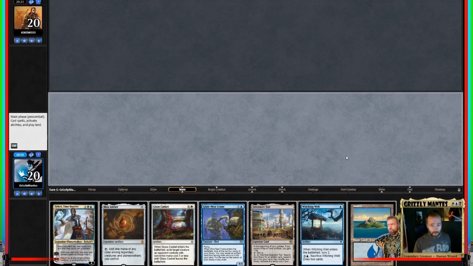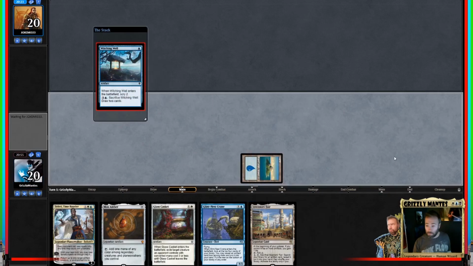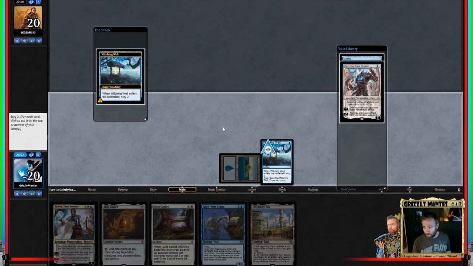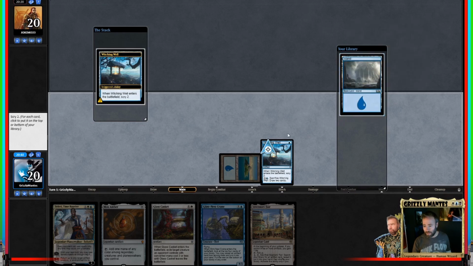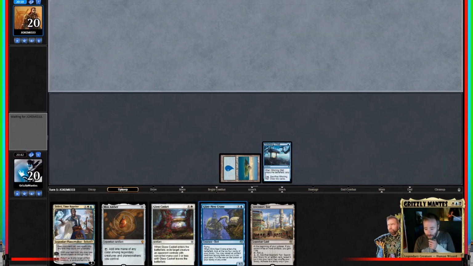Okay. My opponent kept 7, so let's go Witching Well. Yay! What we got? White mana. I don't want either of these cards. I don't think I do. Really need to find white mana for this Glass Casket or any of this.